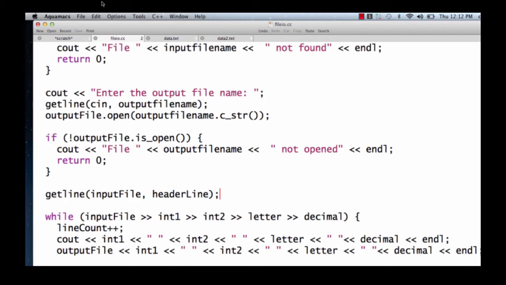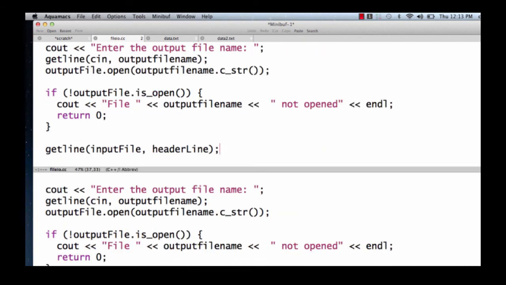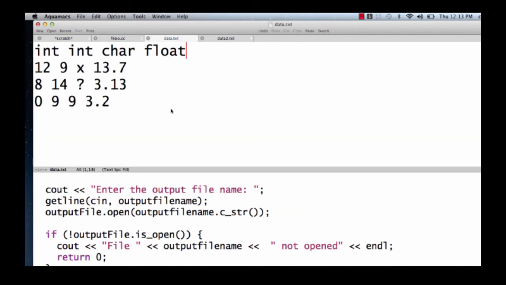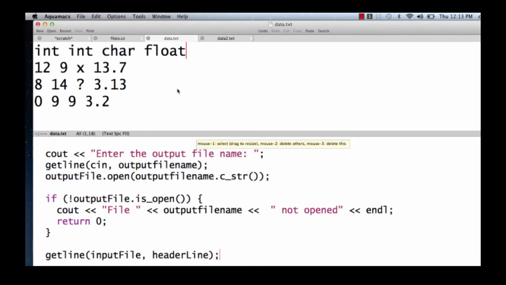Here's the getline. The next line, you know what I'm going to do? I'm going to do some magic. I'm going to show both at the same time, okay? It's a little bit easier this way. All right. So here's what's happening, right? We open the file and everything goes fine. And we reach this point right here above the getline. The file is open, and we're right at the beginning of the file because we haven't done anything.